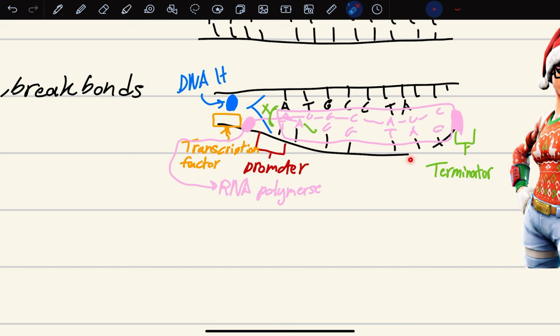So this is the DNA template. This is the RNA nucleotides. It's going to place them on here, and it's going to join them with covalent bonds. So A to T, U to A, G to C, and this is going to create an RNA transcript.